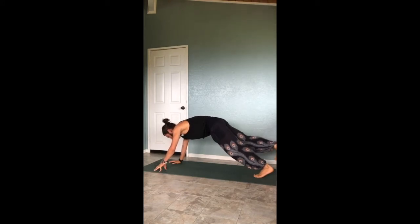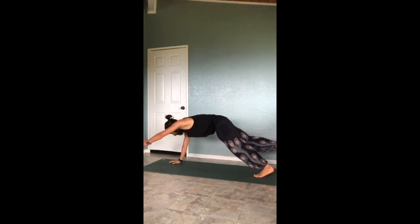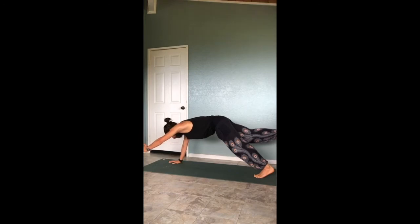Present with the breath. Staying here, or maybe lifting that left hand, reaching the left fingers forward, driving that right heel back. Stay active through the core. Continue lengthening through the spine and the crown of the head for 3. Reach a little longer for 2. You got this for 1.